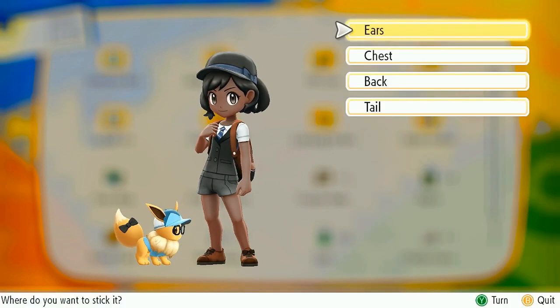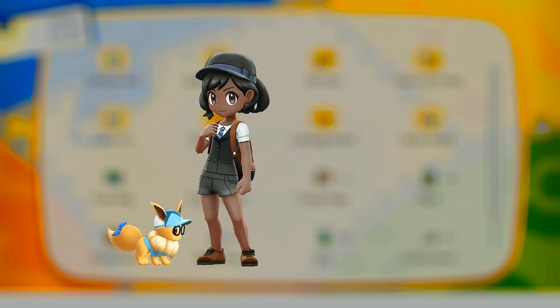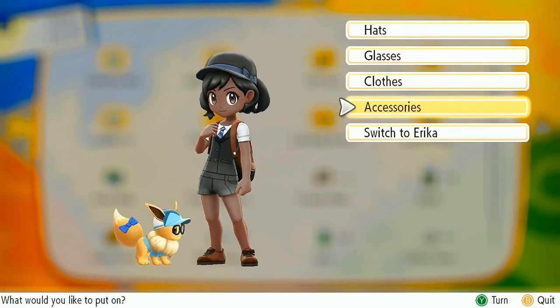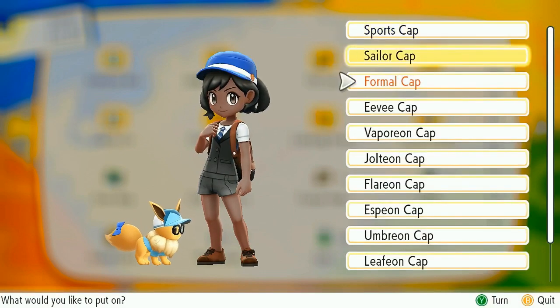We'll go with the matching blue bow here. Once again, going with the tail. And, switching to me. No peeking.